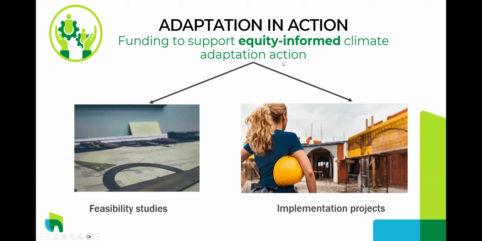We can also support implementation projects, for communities that are ready to execute their climate resilient project. So two points of entry here, and this is a bit of a pick your own adventure, I'd say. You can start at the feasibility study, or if you've completed a feasibility study previously, then you can hop right into the implementation project. And for today's session, we'll focus mostly on implementation projects.